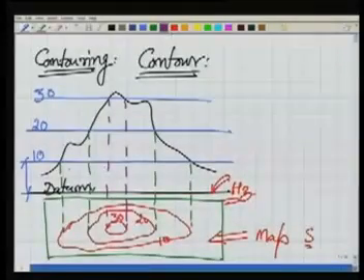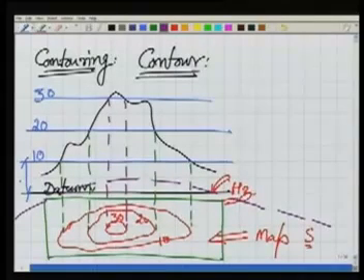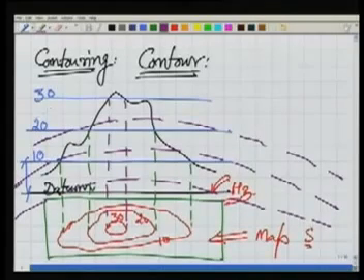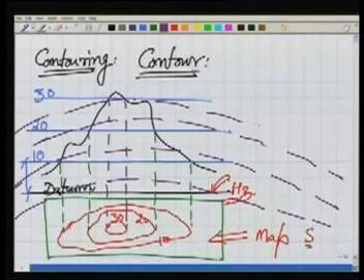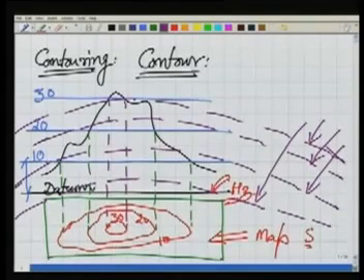Equipotential means where the gravity potential is the same throughout. So instead of these surfaces, if I take a geoid, our intersecting planes should also be equipotential. So these are the equipotential surfaces. We have an equipotential surface here, another one here, then the third one, and finally this is our reference from where we are measuring the elevations.